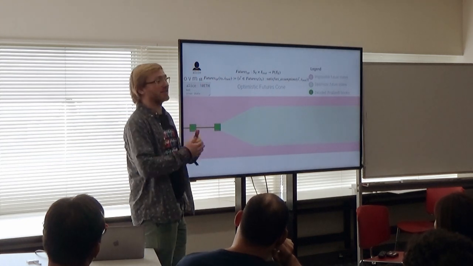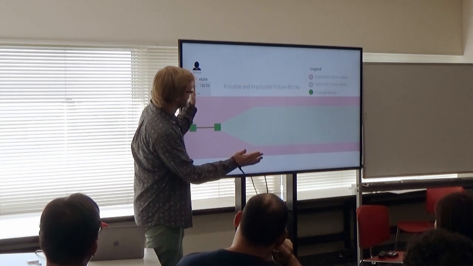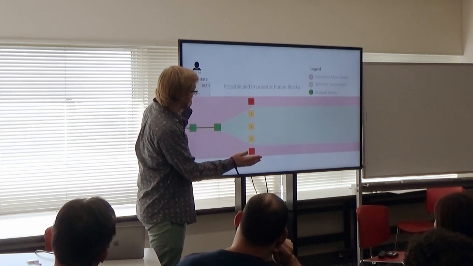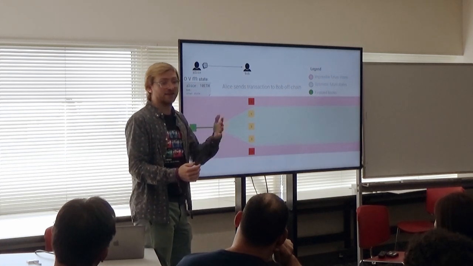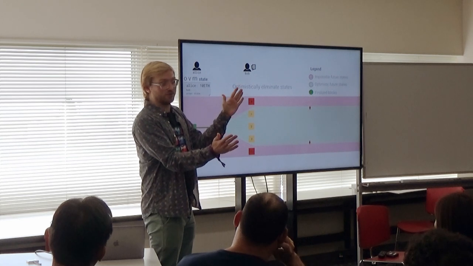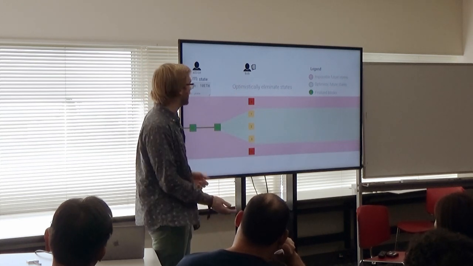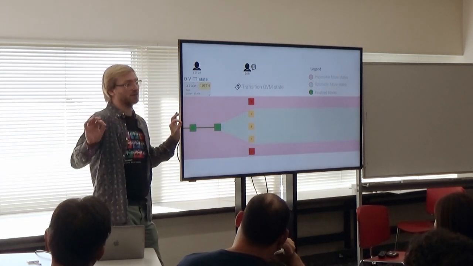And furthermore, one of the things that gives us the great scalability in Ethereum is that this cone does not just restrict as new blocks come out, it actually restricts as messages are passed around. So if I get a new message and it tells me I can do a new dispute, this narrows the cone of future states that I'm assuming are possible. So we can call this our optimistic futures. Okay, with me so far?